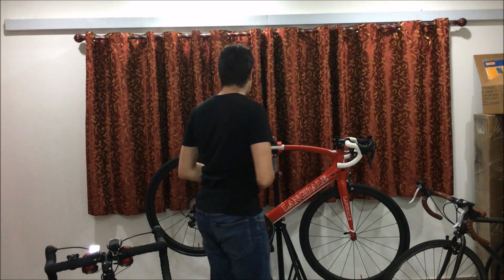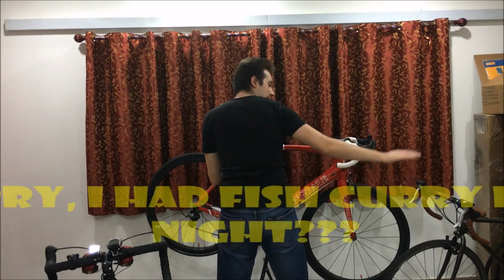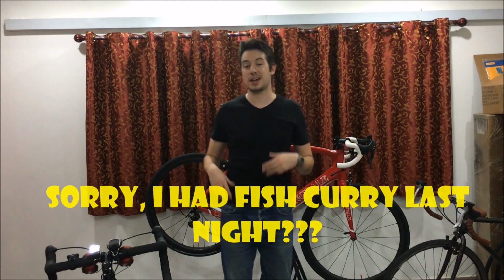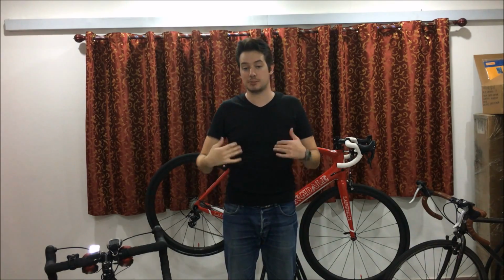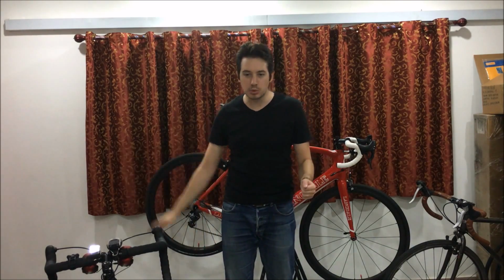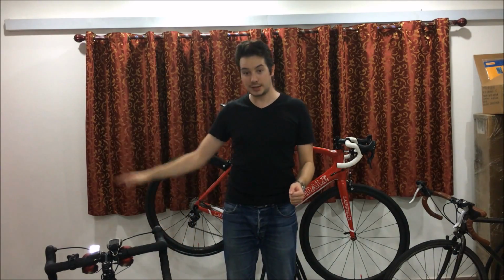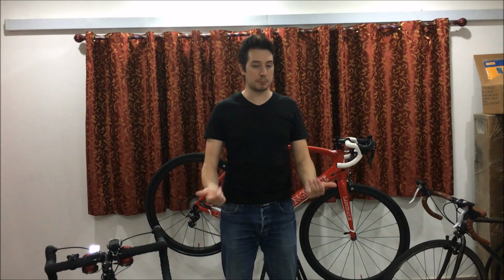But here's another one. So you're cycling along and someone starts doing that, waving their hand, right, like this. That means I'm slowing down. So it's similar to this command. It's basically saying I'm slowing down, I'm stopping, but it's more controlled. It's like we're slowing for a junction maybe, or I need to slow down, so be aware of the fact that I'm about to brake or I am braking, and don't run into the back of me.